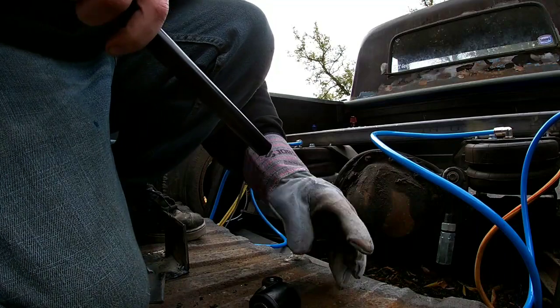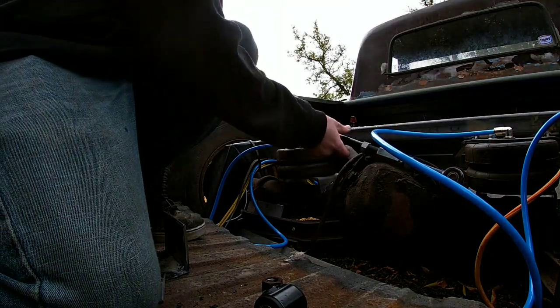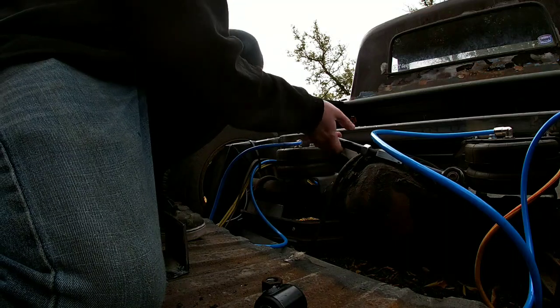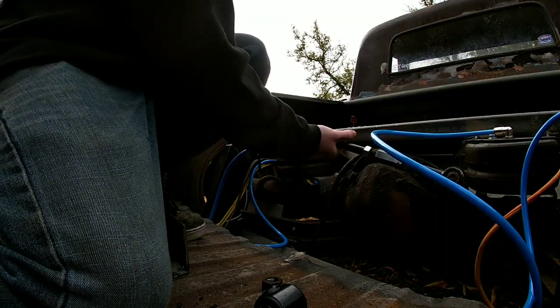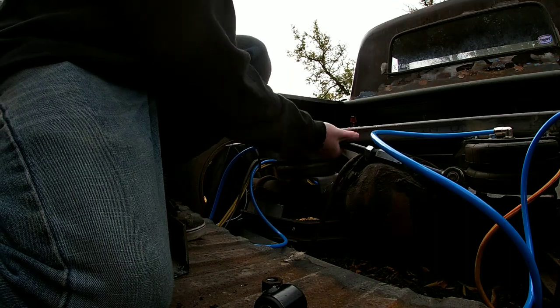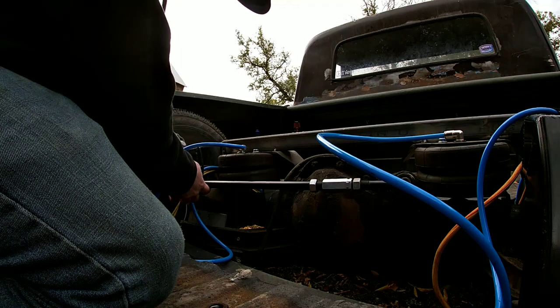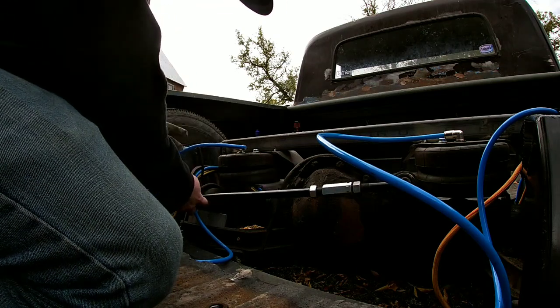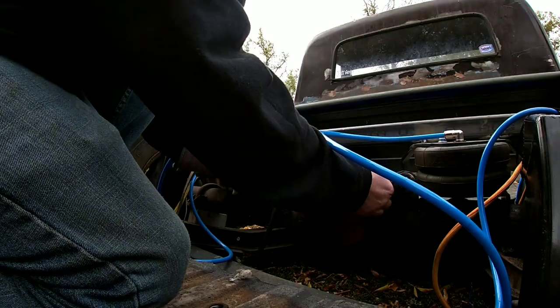Ooh, and don't drop stuff under the truck. Plus, if I did cut it too short, I have like, I don't know, 3 inches of adjustability. So I'm not too worried about it. And we're gonna take the zip tie off so that way we can drop our wires and stuff down out of the way. Right, let's go weld this bar up.